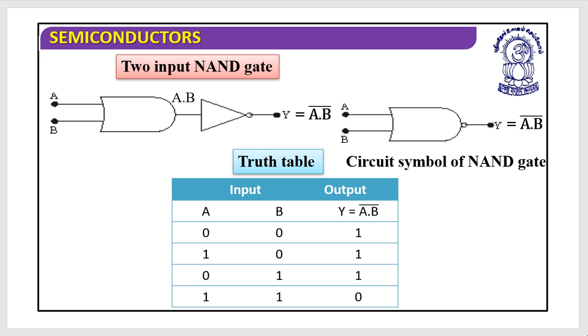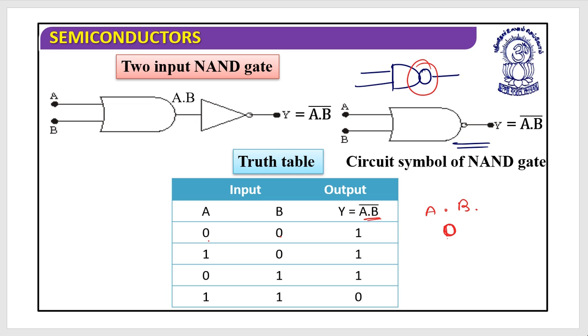So let's look at the circuit diagram and the symbol. This is the symbol of the NAND gate. It is something like this. This bubble represents the symbol of NOT. So let's do this. It's A and B. If it is 0 comma 0, output of A and B would be 0, and after the NOT operation, it's a 1.